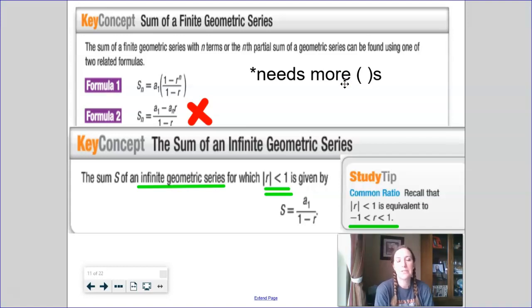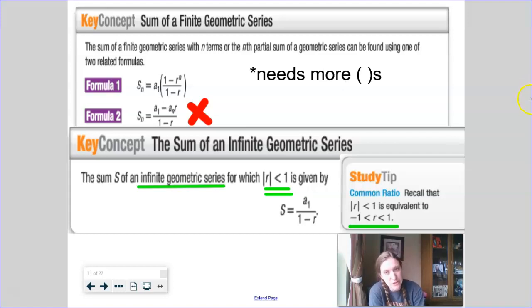All right. So just like with the arithmetic formulas, we saw that we could sum all the terms together for the arithmetic sequence. We can also sum all the terms of a geometric sequence together. There's 2 formulas. Mrs. Hoffbauer put a little X next to that bottom one. We don't like that one. We don't use it very often. And they're both kind of annoying to type. So there's a big note here about needing more parentheses.